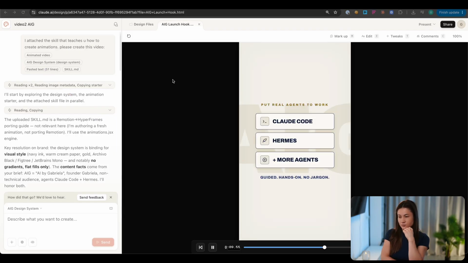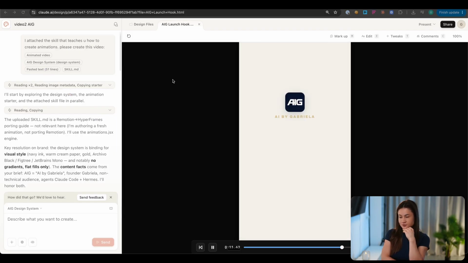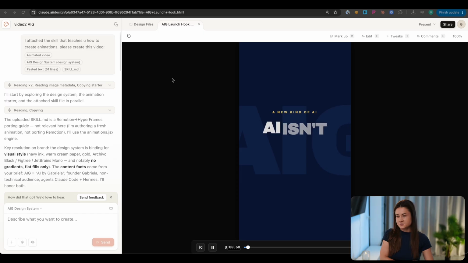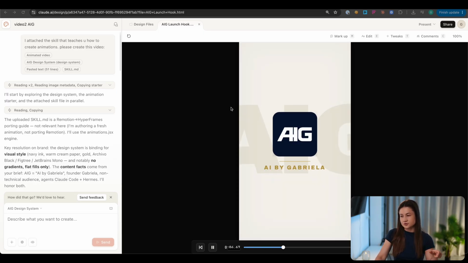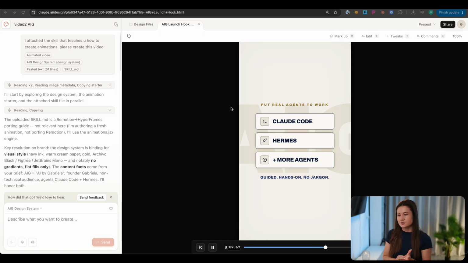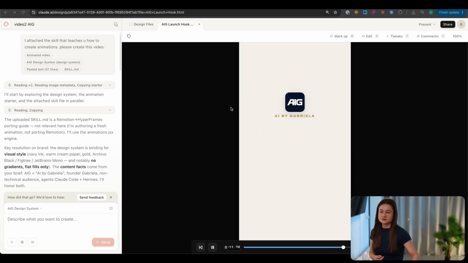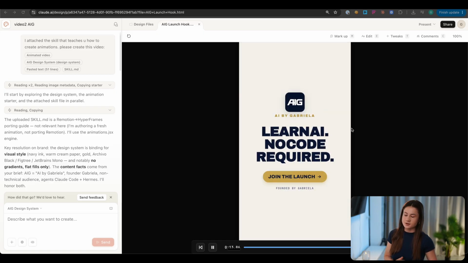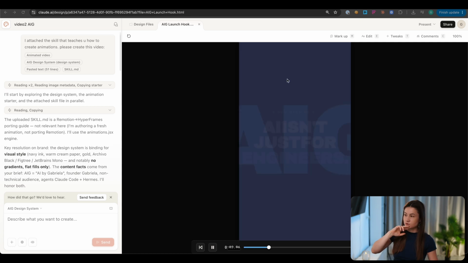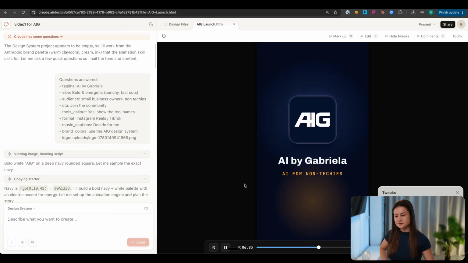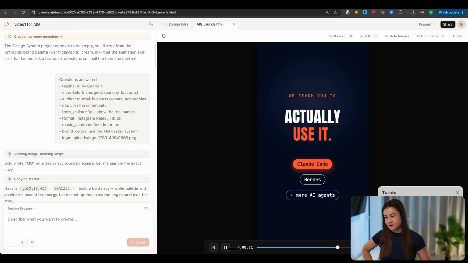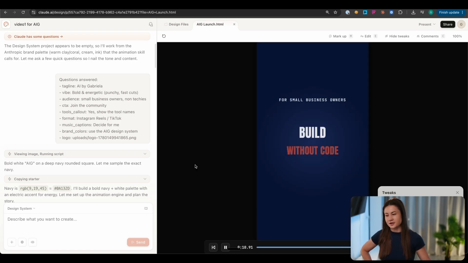This one is more modern. It's like, I don't know, it's learn AI. This part I don't like. So I think we have some mistakes. AI isn't just for engineers, but the movement and the entire design, I like it better. I like the fact that it has AIG big in the background compared to the first attempt. This one is more dynamic, but I don't know. It screams it was AI made, right?